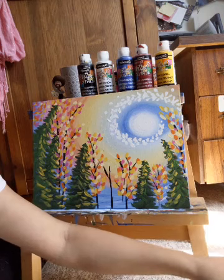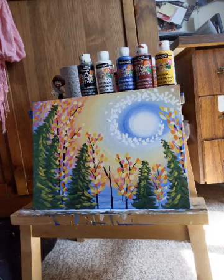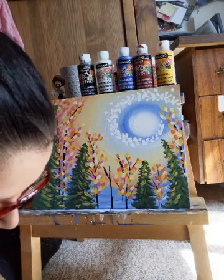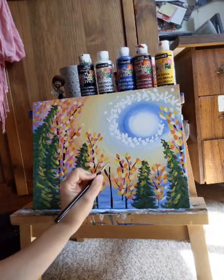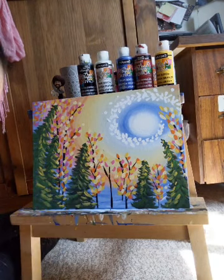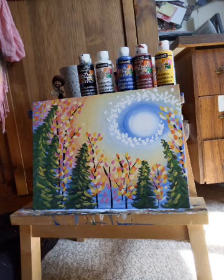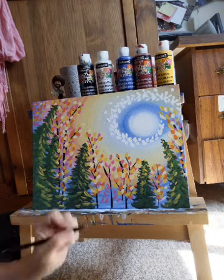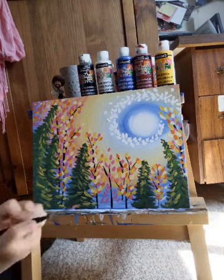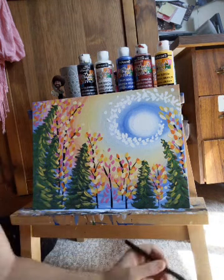Like that. And then I'm gonna put in colors. Put in some more leaves right there. That's what I'm gonna do, because I want to. I think it needs it. Do the same thing. We're gonna put in some of the pink in this one. Okay, let's get some orange going.